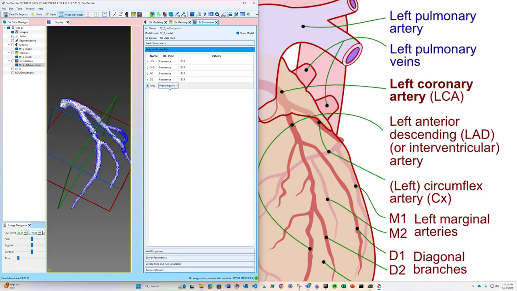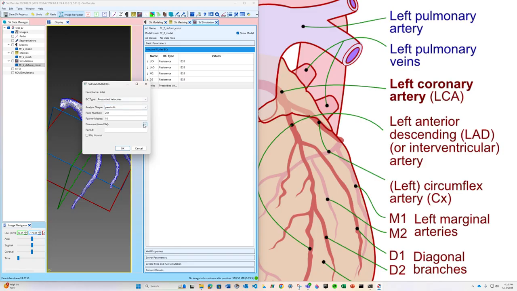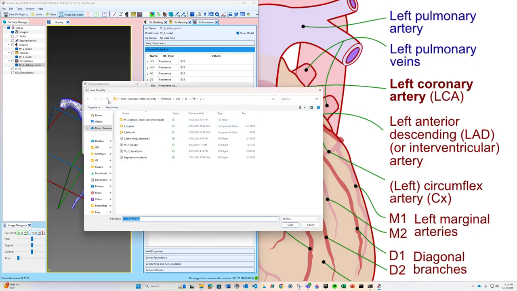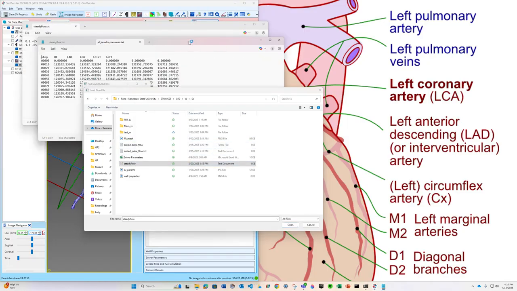Now, for the inlet, it's a bit interesting. You want to hit prescribed values, set BC, and we're going to select a file called steady flow. Now, your steady flow file looks like this.